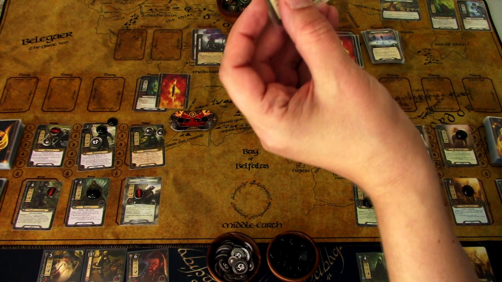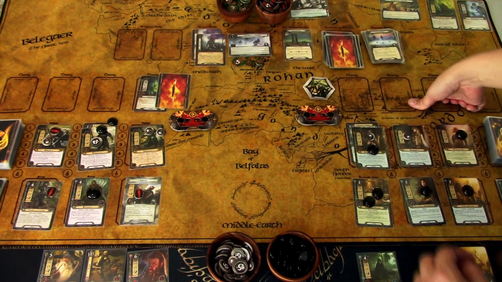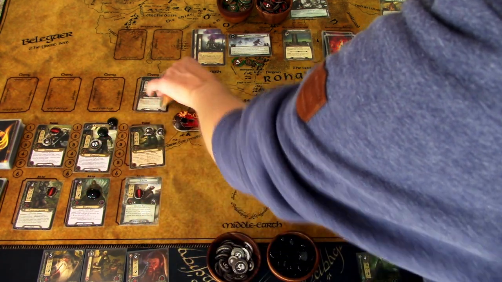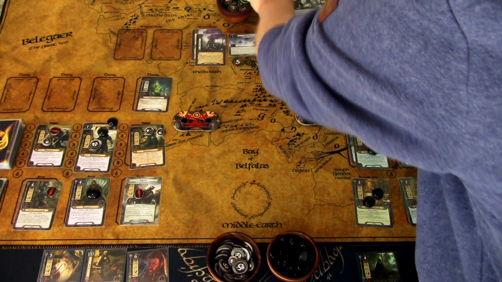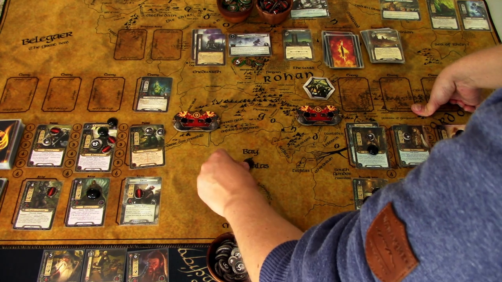So while Haunted Keep is the active location, the first undead enemy revealed each round gets searched. So that's annoying, but it is what it is. So we defend with Amar's Will. 5. No shadow effects, so we take 2 damage on Amar's Will. That was actually pretty close. A bit bad play there from me, but it is what it is.